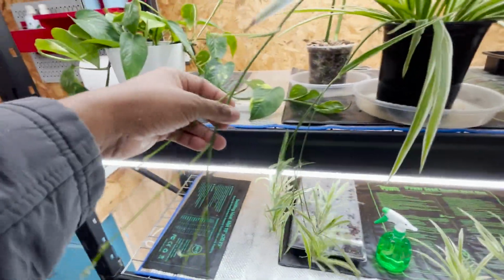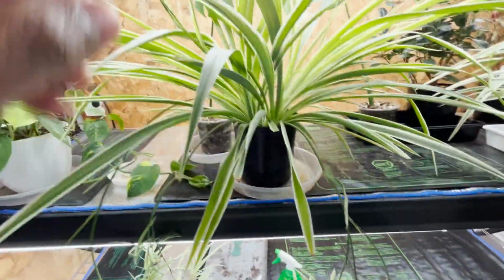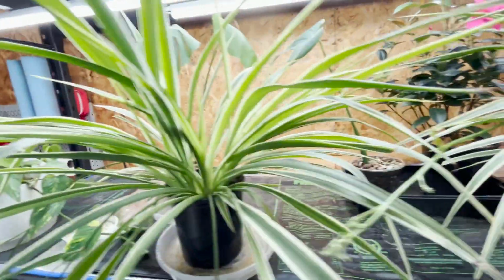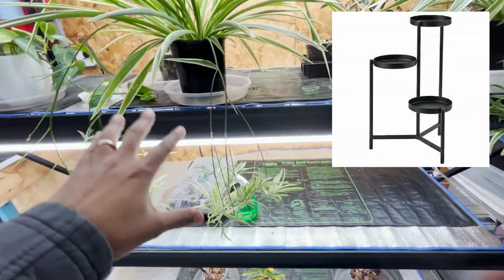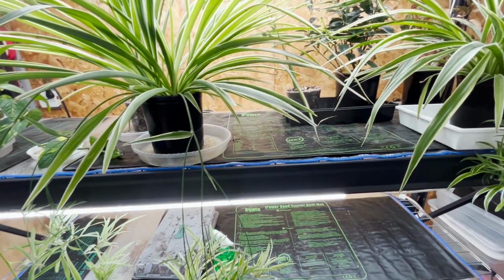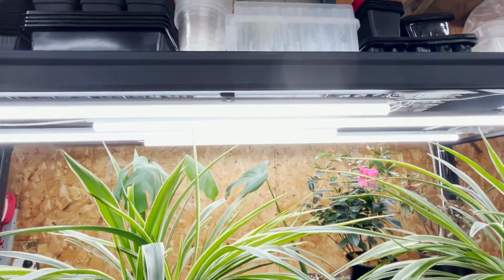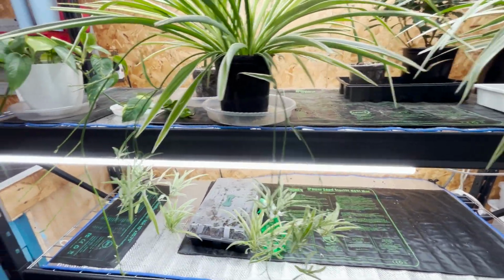So yeah, this is a relatively new offshoot. These ones are a little bit more mature, and plus there's two more coming out on this guy. I would love to get some kind of tiered plant stand for these guys to have them on display. They also really seem to be enjoying being under the lights, so that's quite something.